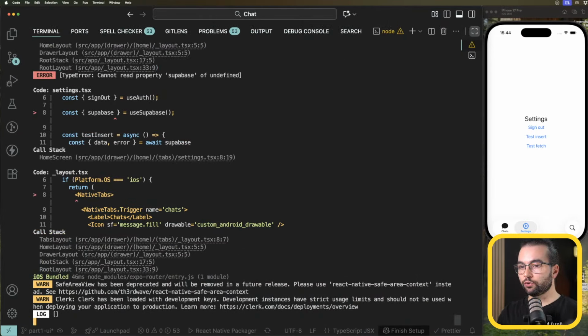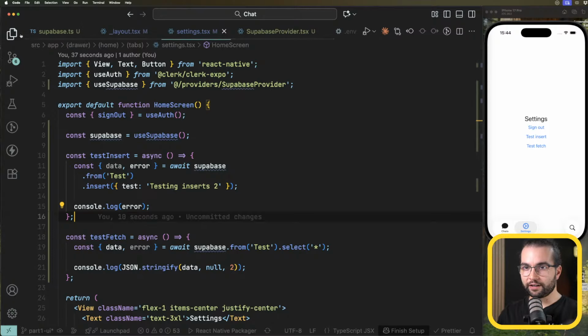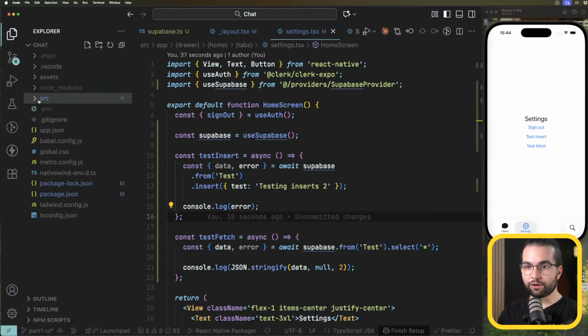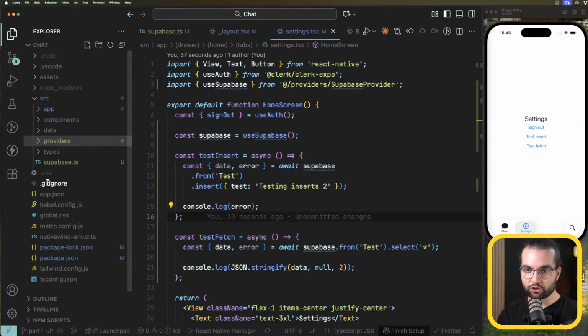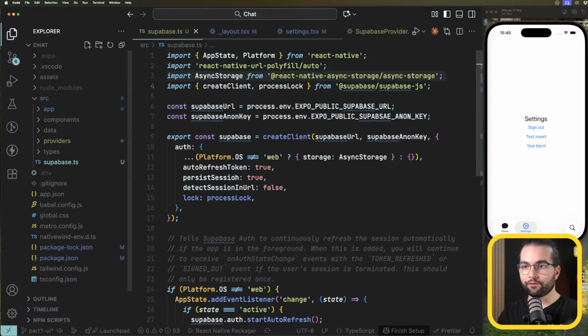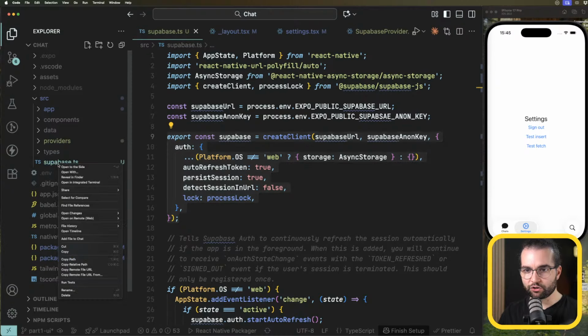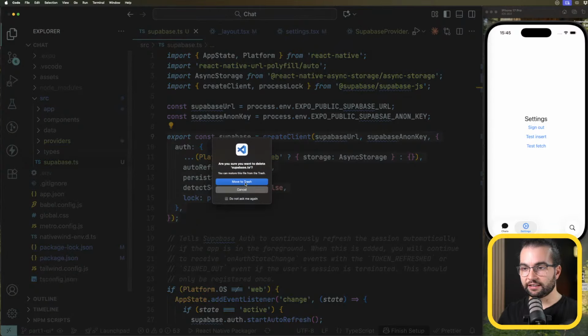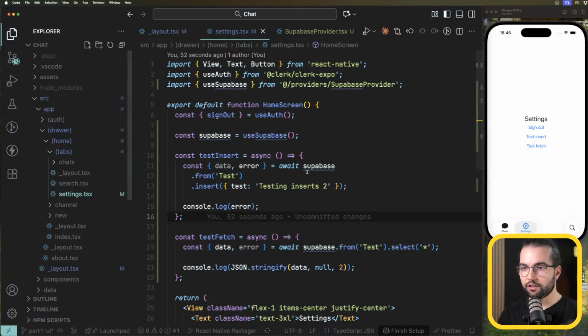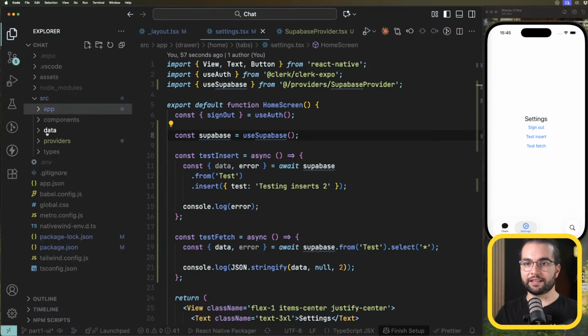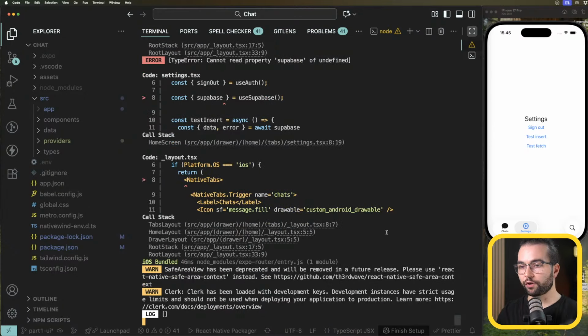Last thing that I want to do here before we move to the next step is to actually go ahead and remove all the implementation of our Supabase client that we have here, like the static client. From source Supabase, we no longer need it. So I'm going to move to trash because we moved it as a provider. It's a little bit like a smarter Supabase client that also integrates with the session token.